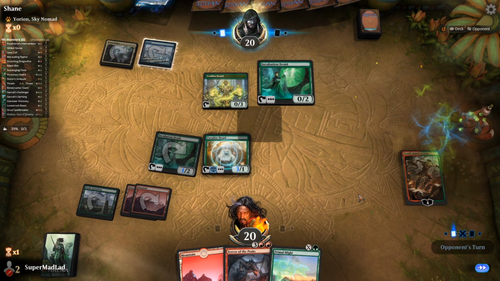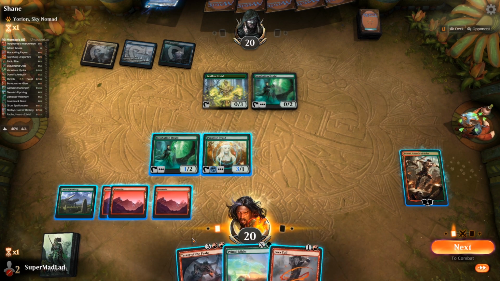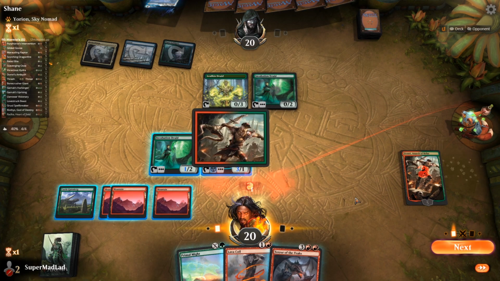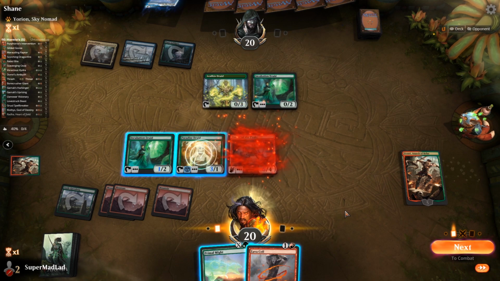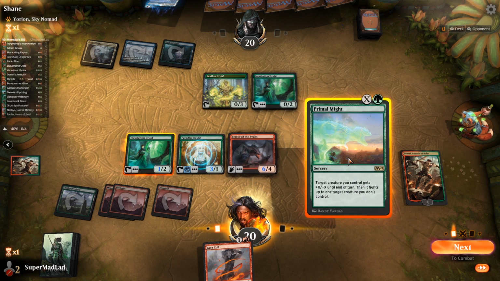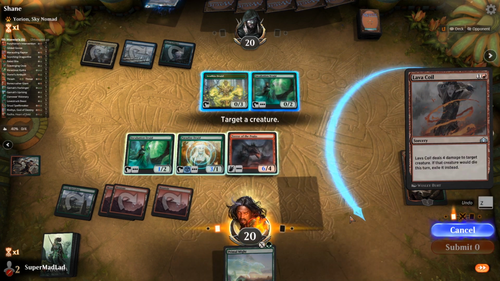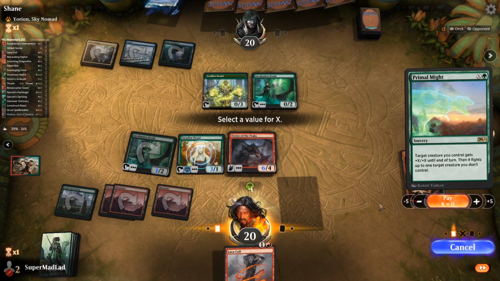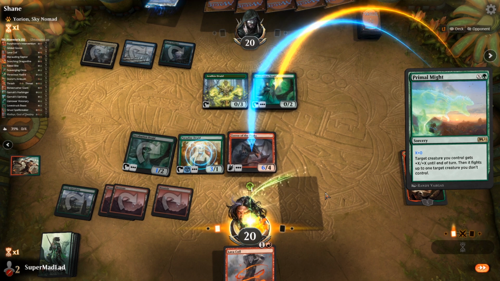It's probably decent enough to go Terror into Primal Might, honestly. So let's do a Tick Up on red. Terror of the Peaks. And we definitely want to murder. So I think I'll just go with a Primal Might? No, let's do Lava Coil. I was thinking that I could swing through, though, with... Yeah, that's probably better. If we go green, we do the Primal Might. X0. We can have this fight this.